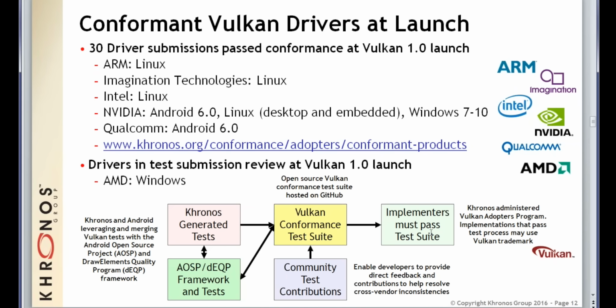I mentioned that the Conformance Test Suite is open source. If you are a developer and you find that there's inconsistency between vendors, we encourage you to write a conformance test that will solve that inconsistency. The working group will attempt to bring those tests from the community into a future core version of the Conformance Test Suite, so that inconsistency can be solved at the source. So as we upgrade the versions and upgrade the tests, those tests can be adopted for everyone to run.